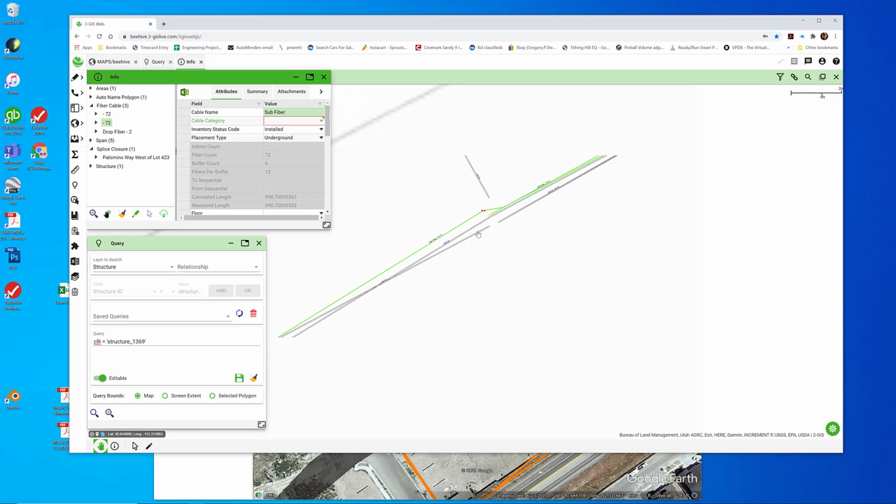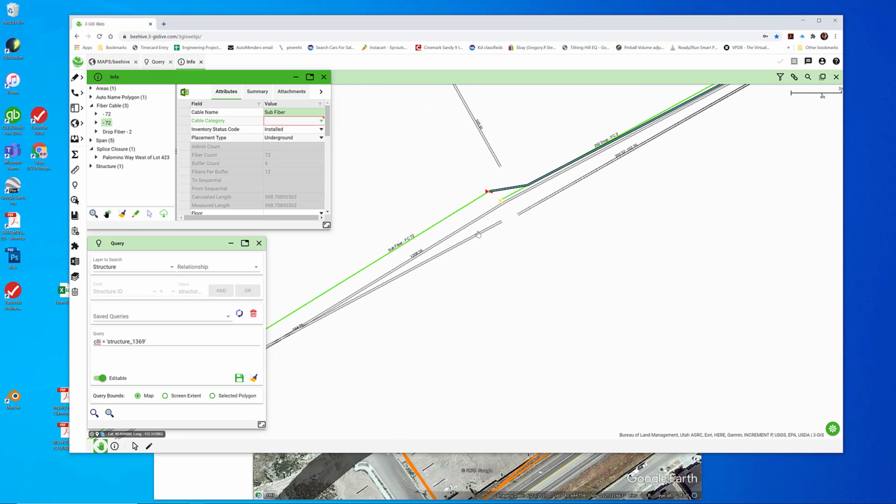Now let's try again. There's the vault that we're trying to snap everything to. I want to know what this cable is here, so I think it's that drop fiber, that one. So if I reshape that, it looks like it's now snapping to that vault.